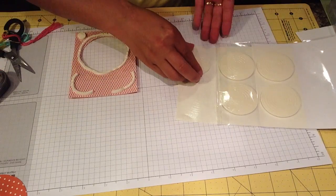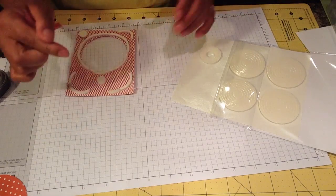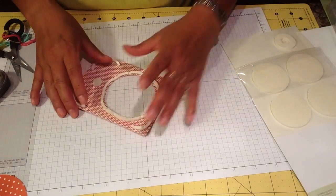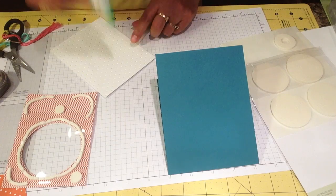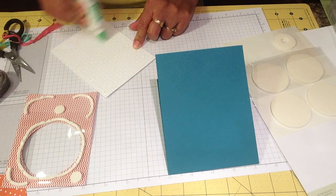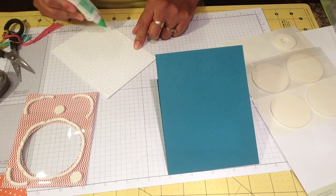Now I'm just finishing up. I'm just putting a little bit more dimension on my designer paper just to give it a little bit more support when I place it on top of my white cardstock. Now I'm using Tombow to adhere it to my white cardstock on my Island Indigo cardstock.